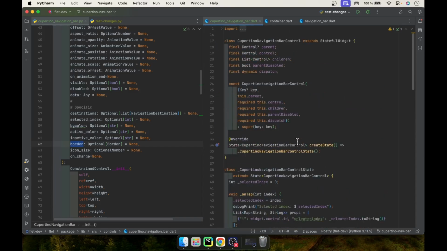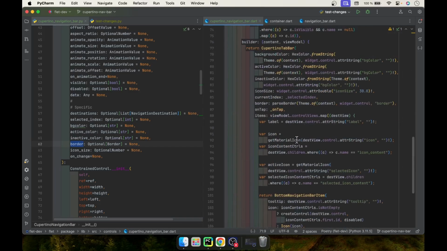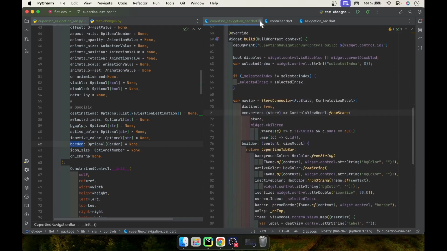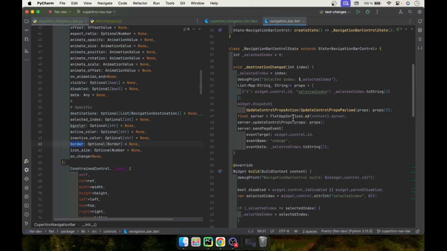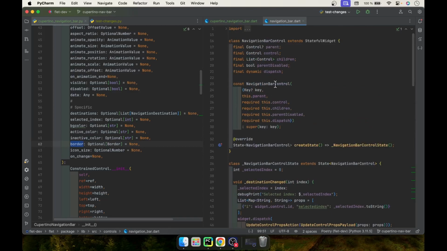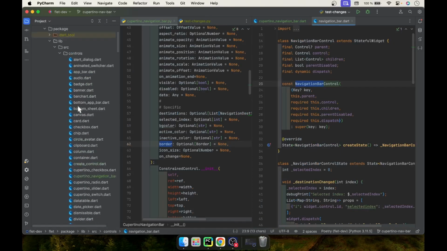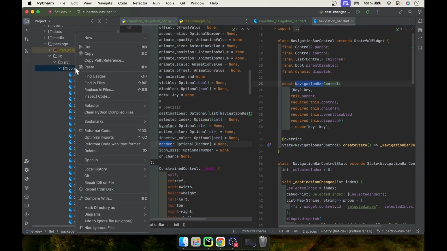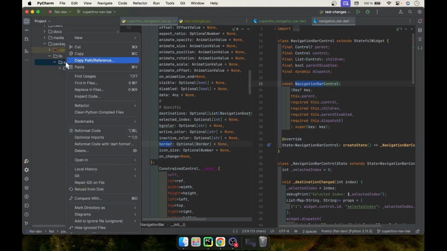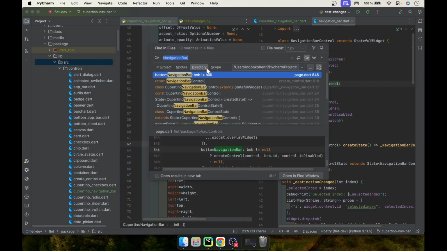All right, so I guess that's it, and we are equally going to move to all the instances of navigation bar. So you scroll a little bit up. I'm going to copy this navigation bar and search for all the instances of navigation bar inside these controls or inside the SRC. So find in files, navigation bar. Okay, it's already there.